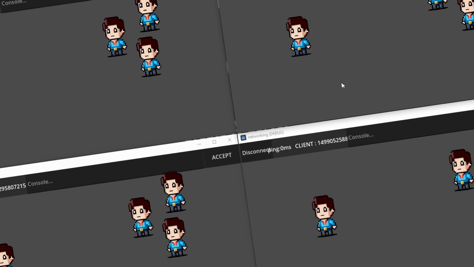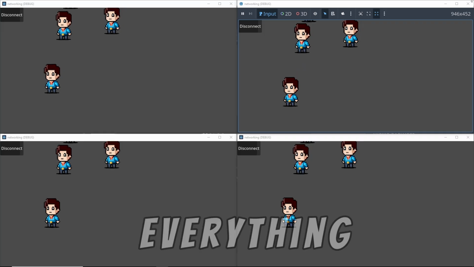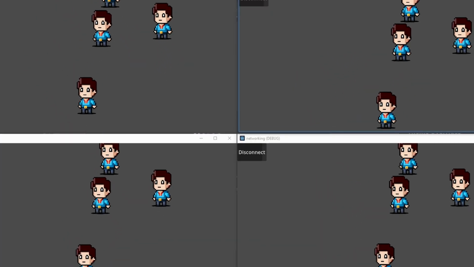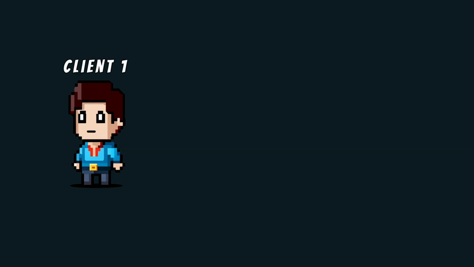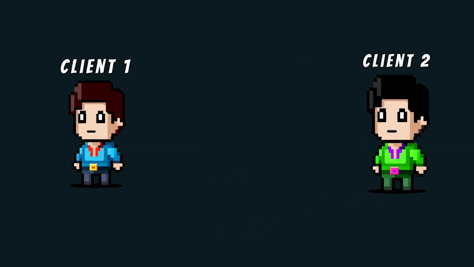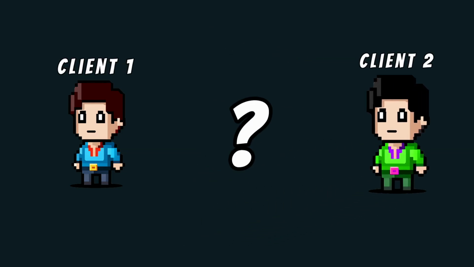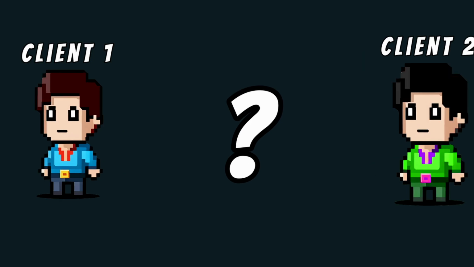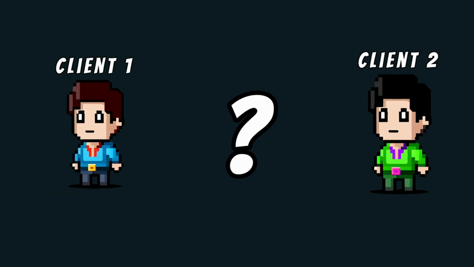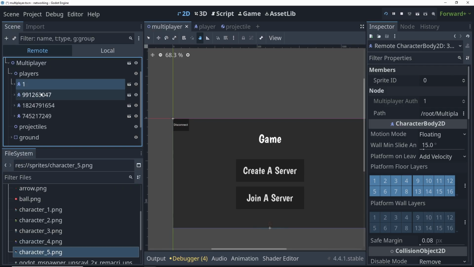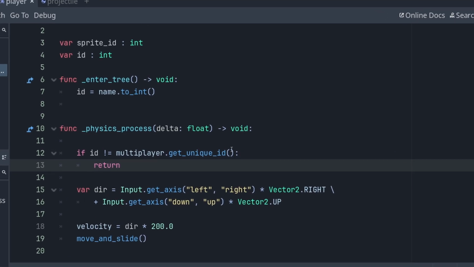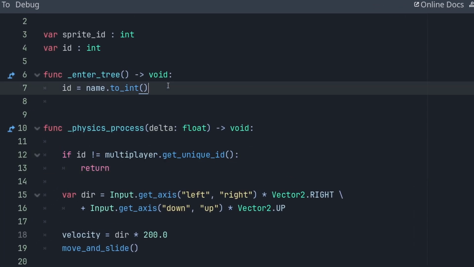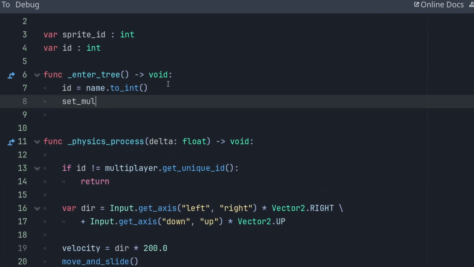But we can't move anything, we can only move everything on the server, cause that's the authority. We basically want to make it so that only the peer that owns the player can move its own player. And for that, we need to know who owns the specific node. I know, it sounds a little bit complicated, but trust me, it'll get more complicated. Now, we can use the node's name to tell other peers who owns this node. And if a peer owns the node, they can move it. And yeah, make sure you set the authority to the owner too, so they can actually move it.